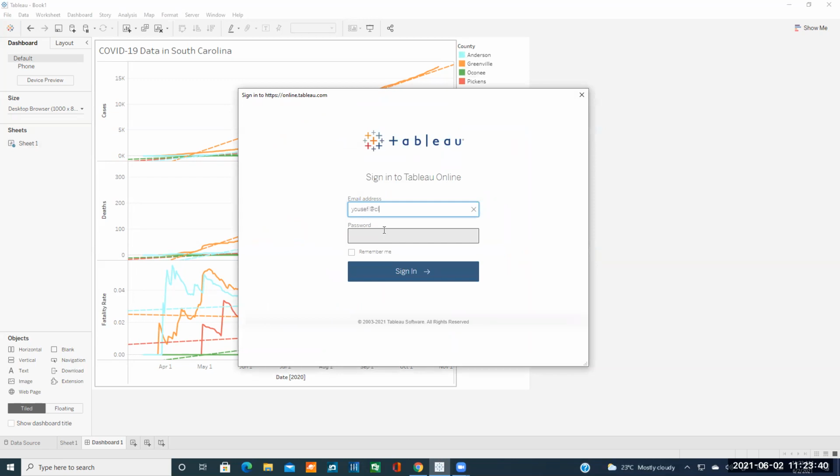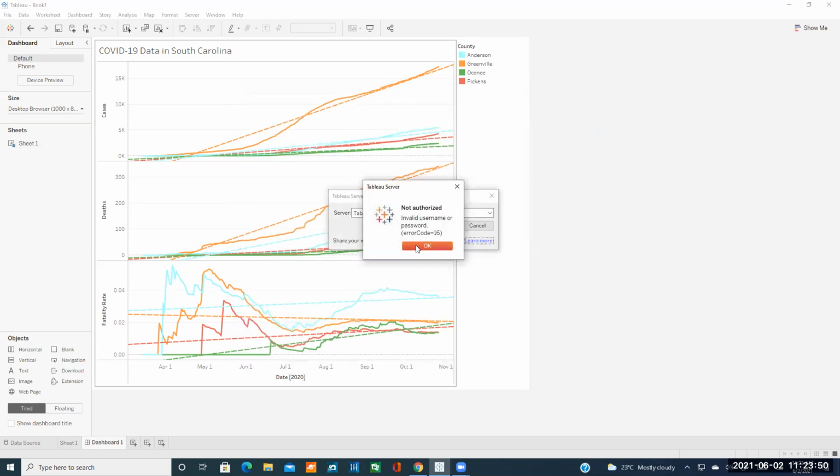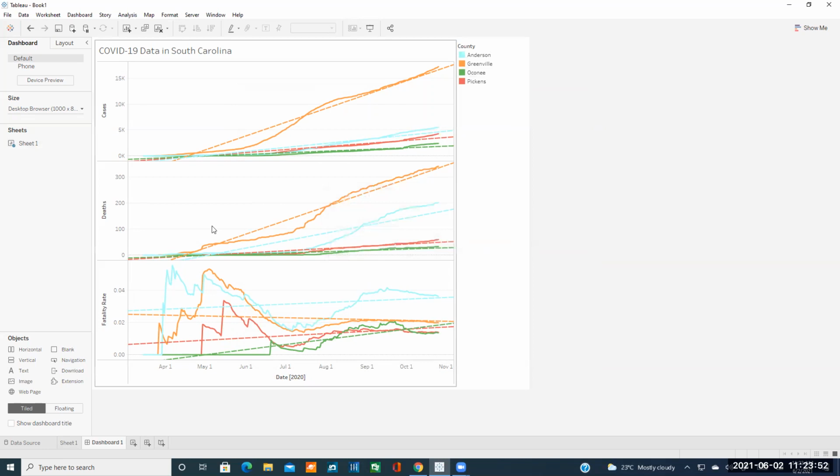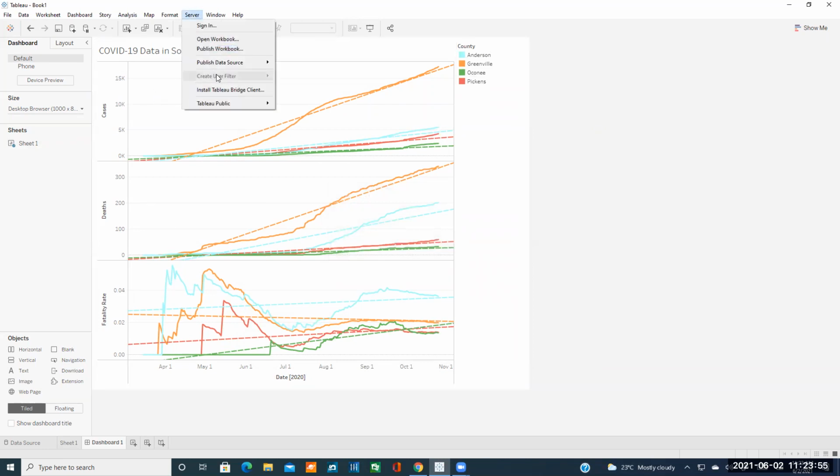I'm behind the firewall. I'm on campus. I'm not sure if it just lets me publish it or not. I believe it doesn't let me publish that. So basically, in order to publish that, you need to publish your data source first, and then save your dashboard to Tableau Public in order to publish it finally. So that would give you the ability to publish and share your visualization with the other users.